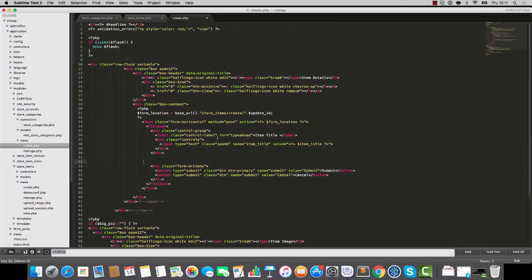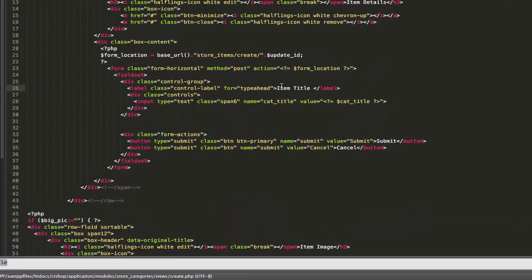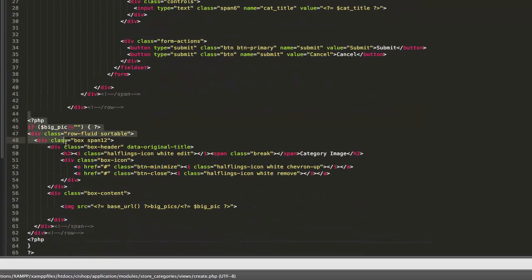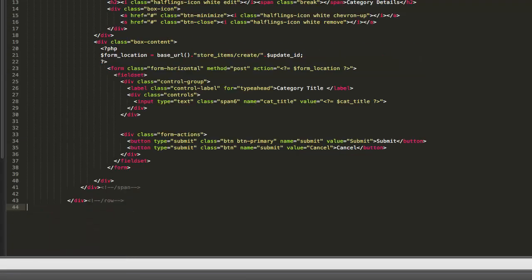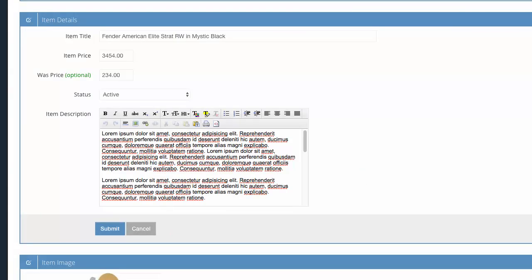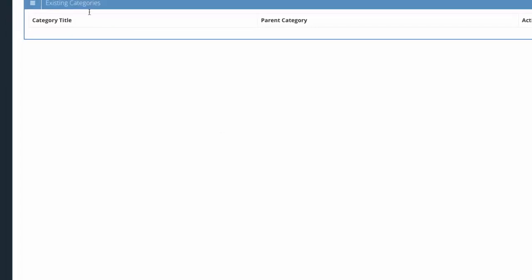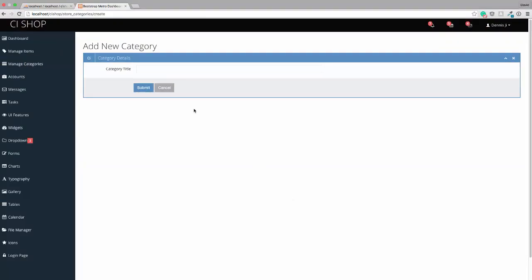And then we're going to take out all of this stuff here. All of this stuff here is going to go. We've got this item title thing happening. Change item title to cat title. And where we've got the word item, I'm going to change that to category. Okay. We don't need this part with the pictures. Let's take that out. And let's just refresh and have a look at manage categories. We'll hit add new category. Okay, and that's a good starting point. Yep, I'm quite happy with that actually.